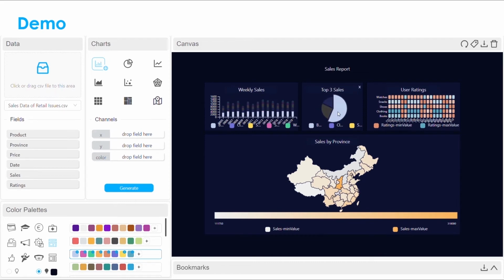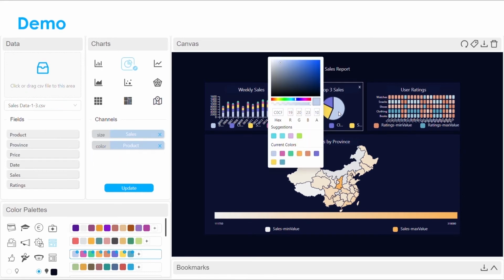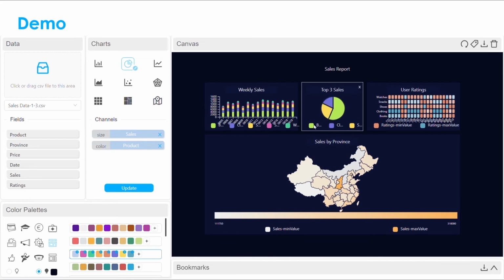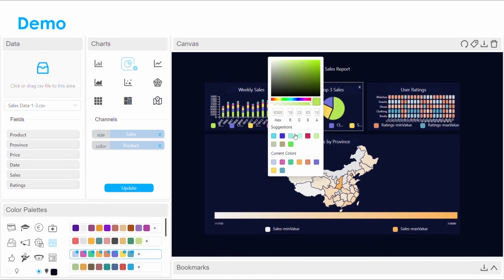To do this, Alice directly selects a segment colored in baby blue on the canvas, where all the segments encoding the same data attribute are highlighted, and the color picker pops up. The color picker allows Alice to freely select colors in RGB color space and suggest harmonious colors based on the current color palette. The legend of each chart is also interactive. Alice can click a specific legend item marker to adjust the color of its associated segments.